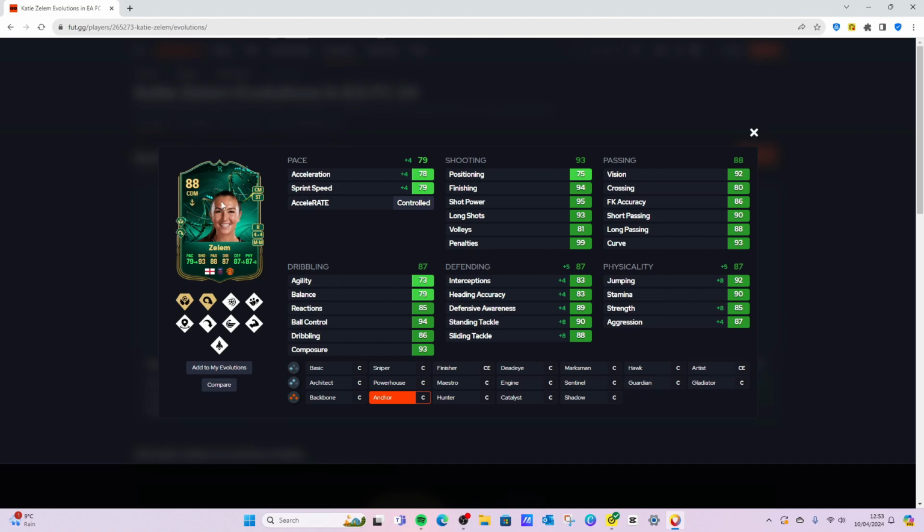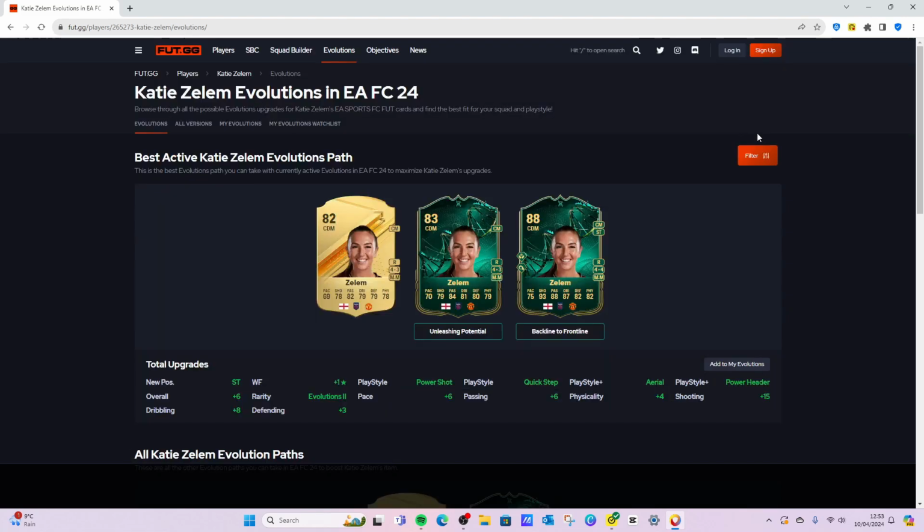And the thing is, she's only 88 rated, so I feel like, especially with striker, centre mid and DM, she will get some more chances of upgrades. Now, there is one negative to this card, and it's the fact that it uses Unleashing Potential. And the reason it does that is because it boosts her defending up to 80. Because otherwise, if I'm honest, I wouldn't have bothered putting her into Unleashing Potential. But she doesn't fit into backline to frontline if you don't put her in there. You need a minimum of 80 defending.